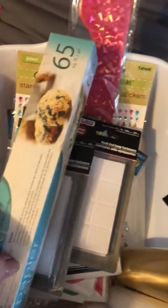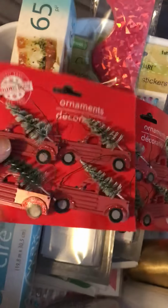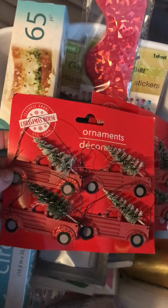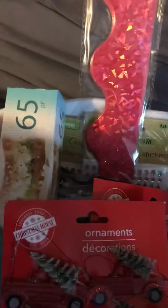I found finger protectors for when I'm doing messy stuff like my gel printing or sponging on stuff. I found some wax paper, and I got two of these. These are supposed to be ornaments, but I'm thinking they would be adorable to put on the front of cards next year for the seniors. I think they would enjoy that, and then they could hang it up in their room.